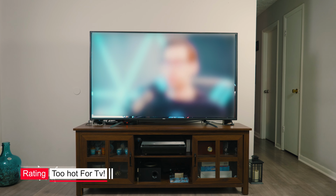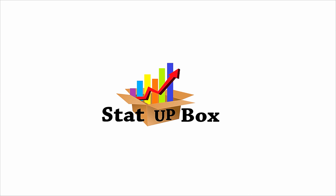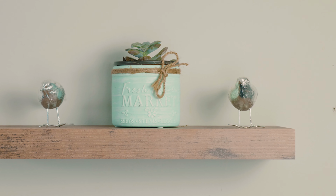In today's video, we're taking a look at how to install floating shelves, easy and simple. This is so easy, anyone could do it.